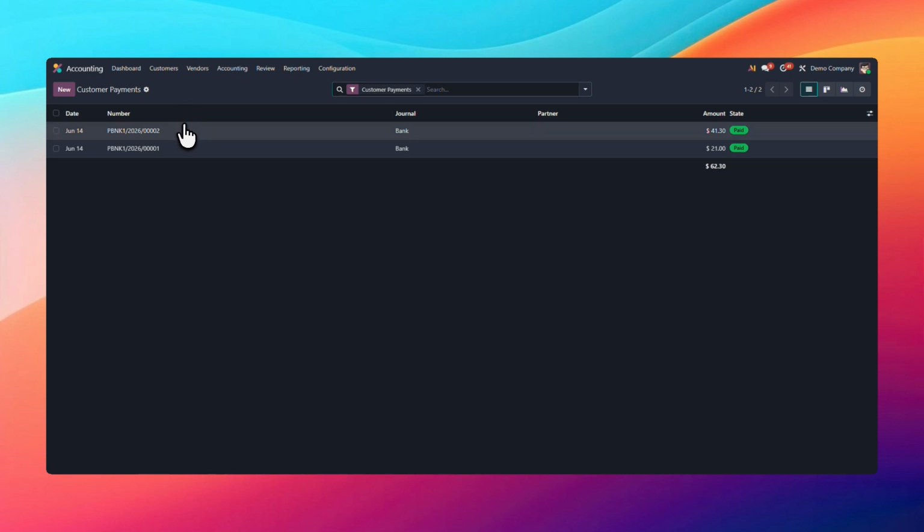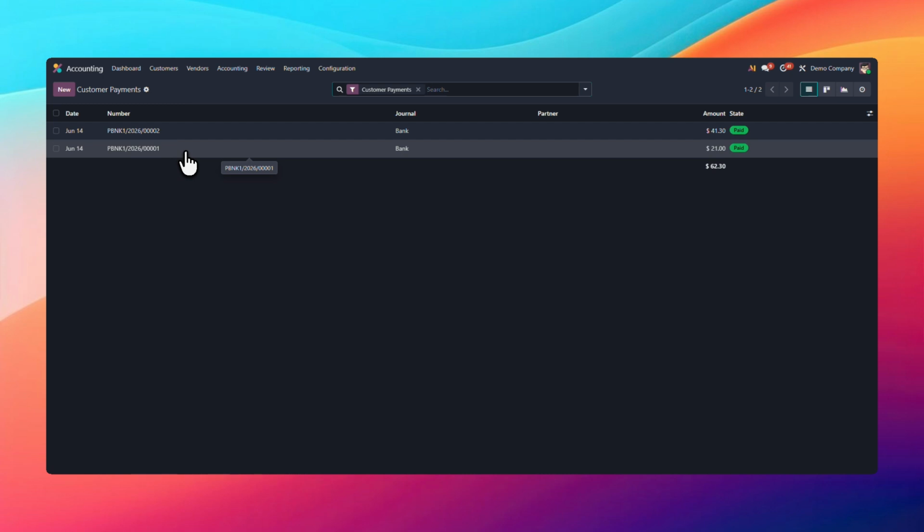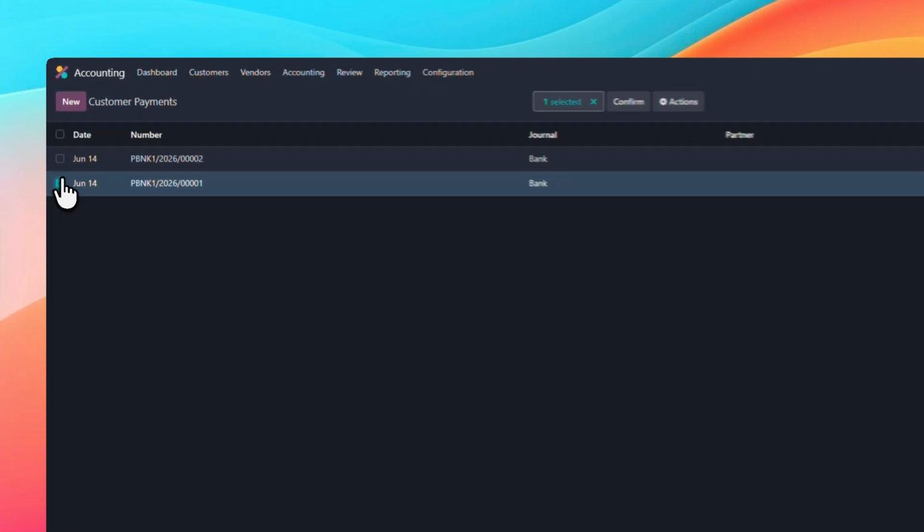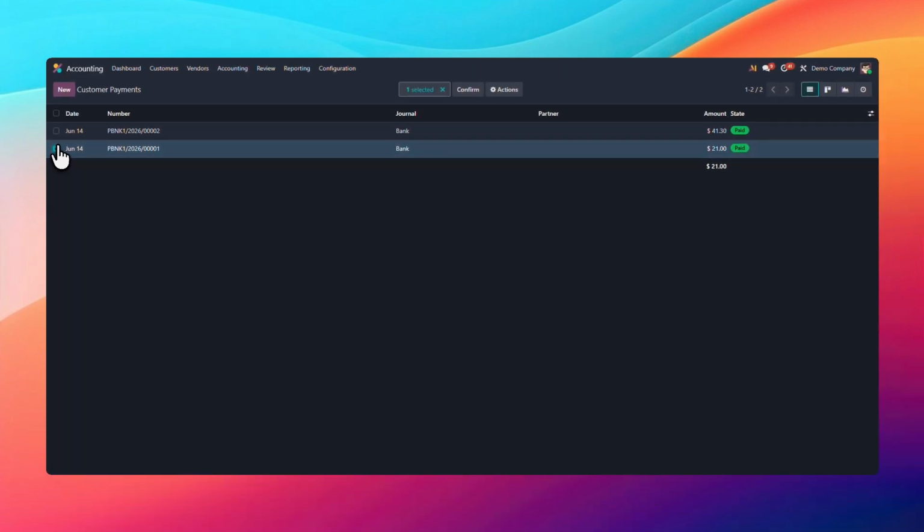On this screen, you'll see a list of payments along with useful information, such as their status and other payment details. Take a moment here to make sure you're looking at the correct record before deleting anything, especially if you have multiple payments with similar amounts or dates. Once you find the payment you want to remove, select it by checking the box next to that payment. This tells Odoo which record you want to apply an action to.